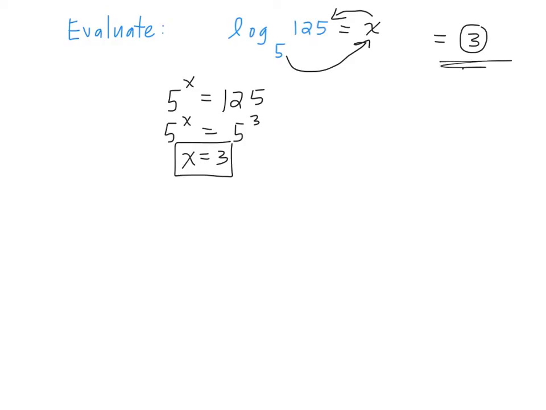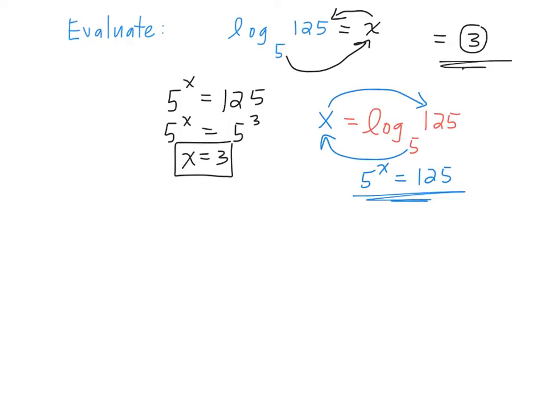And by the way, sometimes you can go the opposite direction if you want. I've been putting the equal sign on the right-hand side, but you could put it on the left-hand side and go this direction. It's the same idea. You would still have the same exponential equation. So you can go in either direction. Just make sure you end up with that same exponential equation.